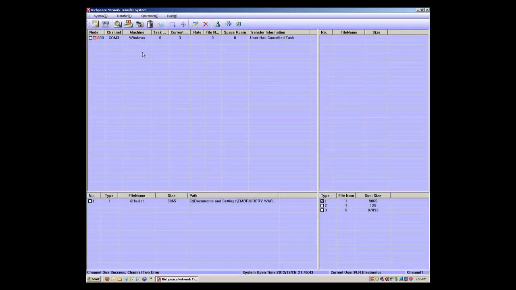You are now ready to transfer files to your machine. The network system transfers files in groups from the File Group section. To transfer files, check the box next to the group you want to transfer and check the USB drive or drives you want to transfer them to. Click the Send File icon under the Transfer menu to send the files.